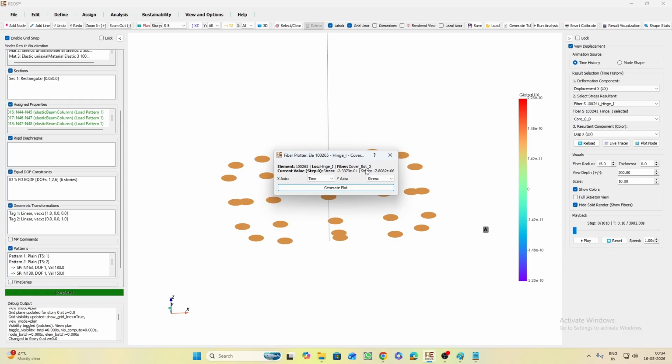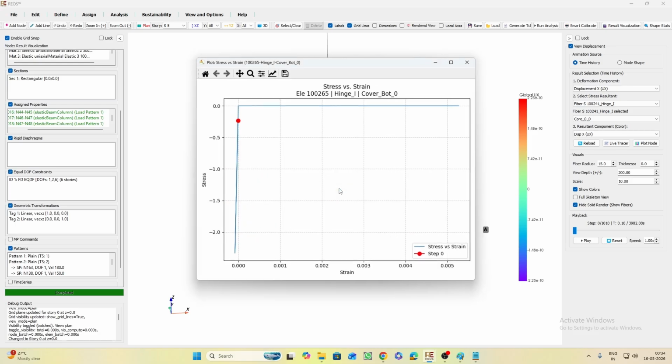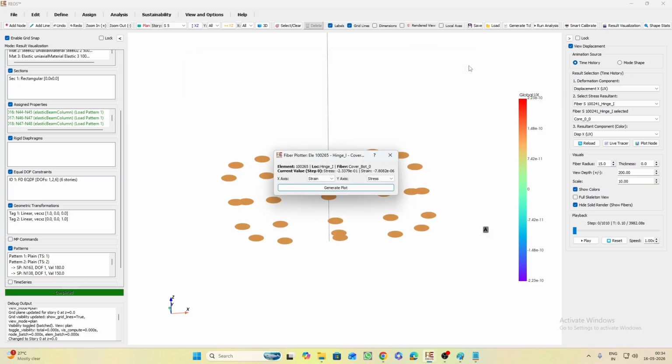So this is cover, it is showing bottom 0. This is also in the linear elastic zone.